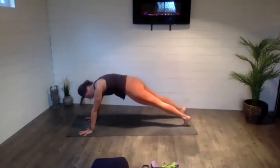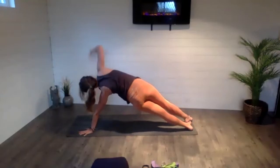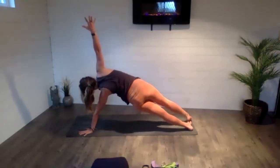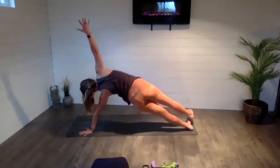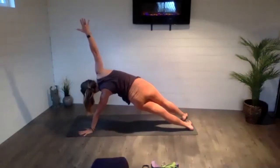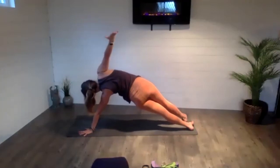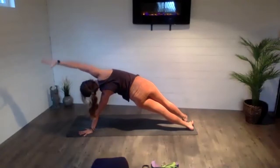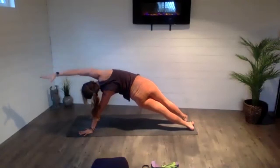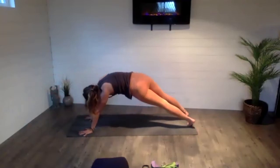And then we'll roll to the left. Outer edge of the left foot is the base, left palm, right arm sweeps high. You can choose to either stack or stagger the feet. It's a little bit easier, I find, to stagger the feet. So if you want to start there and then build on that, you can. As you take your next inhale, sweep that right arm overhead. Lift the hips just a tad bit higher. Deep breath in. Deep breath out. Normalize, high plank.